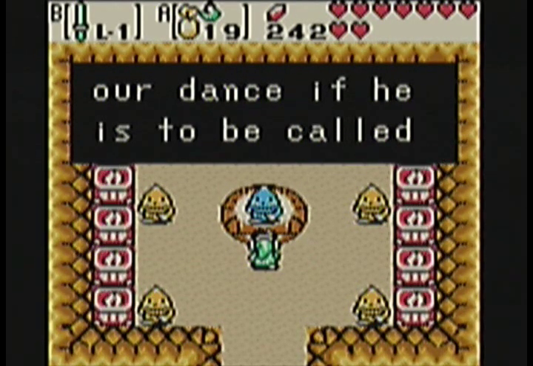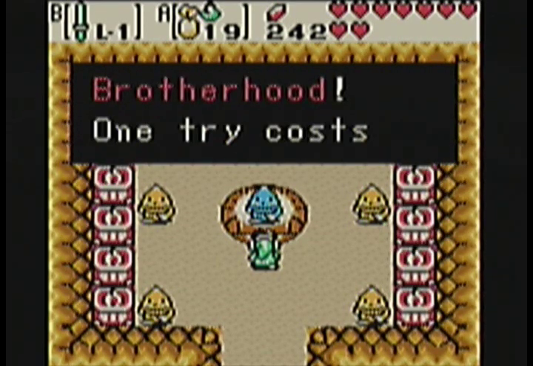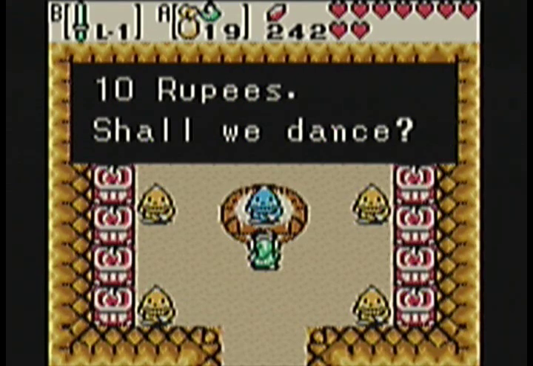One must know our dance if he is to be called a Goron. If you dance well, I'll give you a symbol of brotherhood. One try costs 10 rupees. Oh, I feel like this is a huge tourist trap.